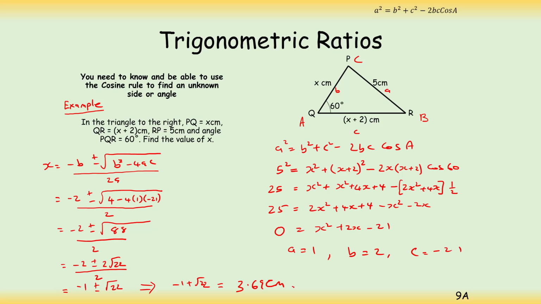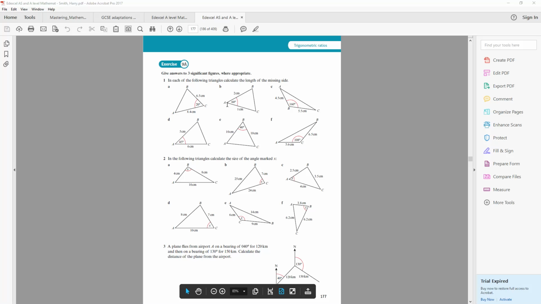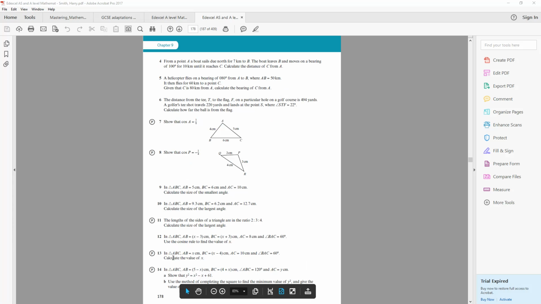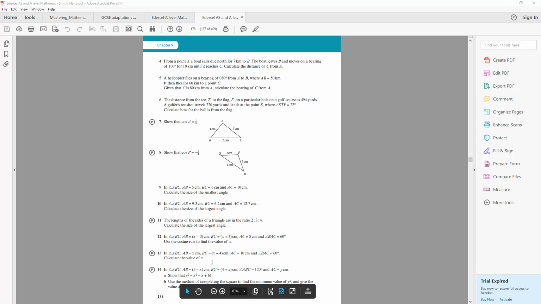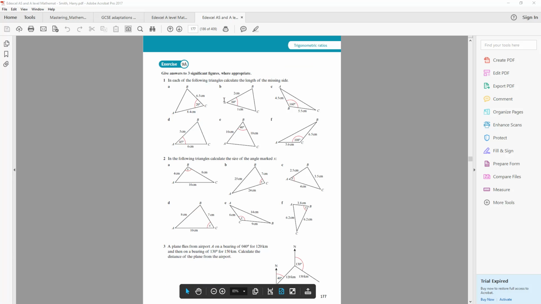Hit pause, make your notes, and when you're ready, I've got a few questions that you can attempt. So questions for you. I think we've done this before, so down the left hand side of the page is fine till you get to number 3, and then carry on down the left hand side of the page and you get up to question 17. Okay, good. And the questions do become tougher and they become more abstract, so they work in terms of x. Okay. Good luck.